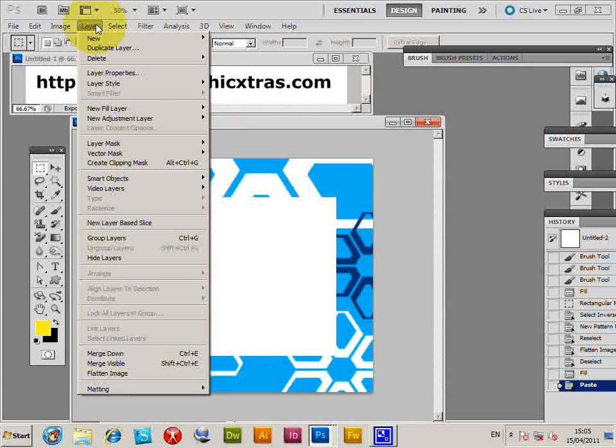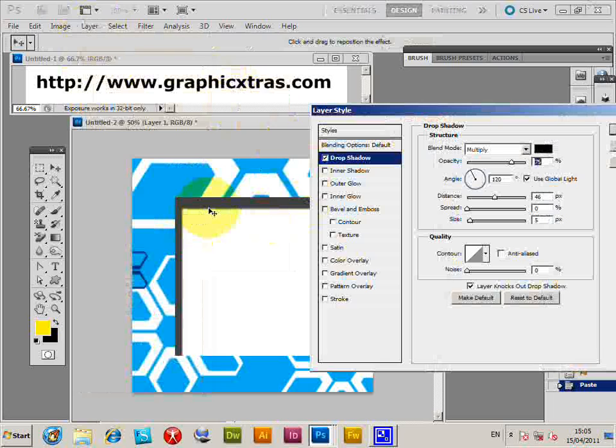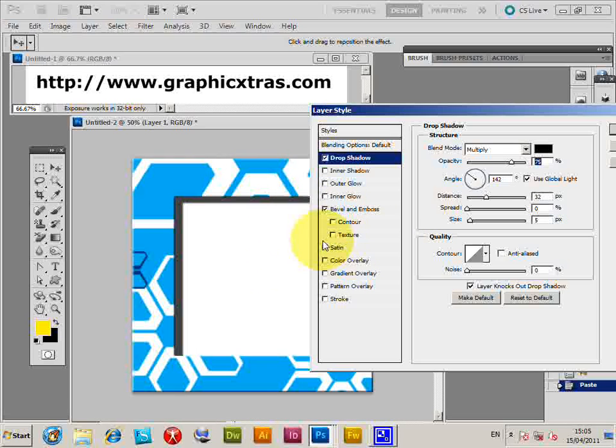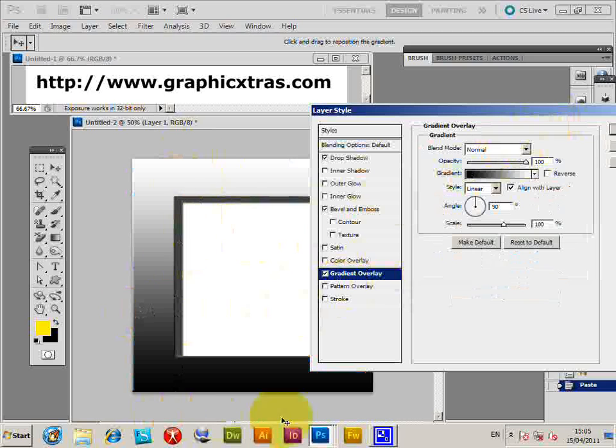So you can go to layer style, then a drop shadow. Now again, if there was a design underneath here, it could be like a photo, an image, whatever. You can actually create there. Bevel, you can add a bevel to this design. Also you can add a gradient overlay. Of course you get rid of the pattern at that point.